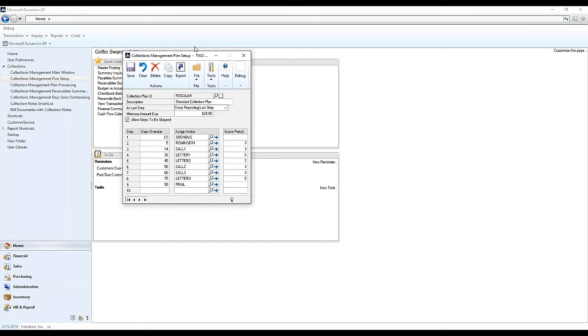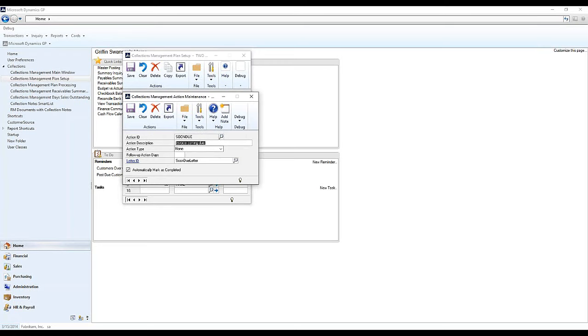Now, if you're looking at the steps in any of these plans, these are all configurable here. Again, these actions are being suggested based on the due date of a customer's oldest invoice. So the first step in this plan actually happens 7 days before that invoice is due, so a negative amount in the first step. And what's happening is we're executing this action called soon due.